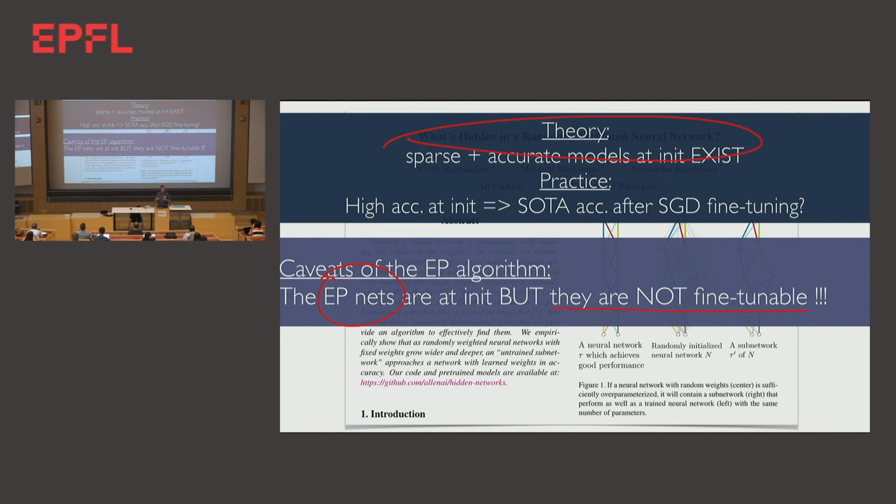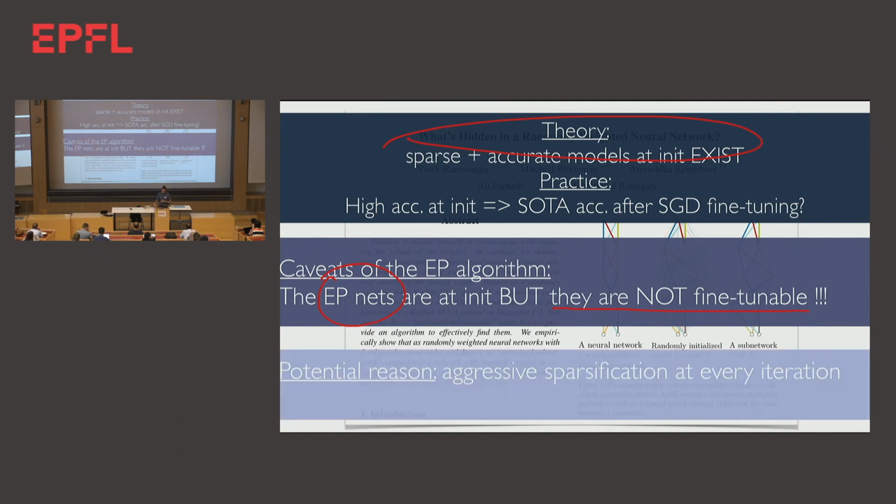So again, this seems to be an algorithm that produces a part of the solution, something that has high accuracy at initialization, but it doesn't go any further, okay? Does it make sense? But it does tell you that there is stuff at initialization. So there is definitely some signal, some useful information.